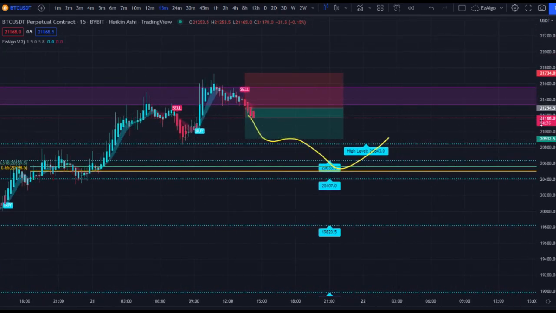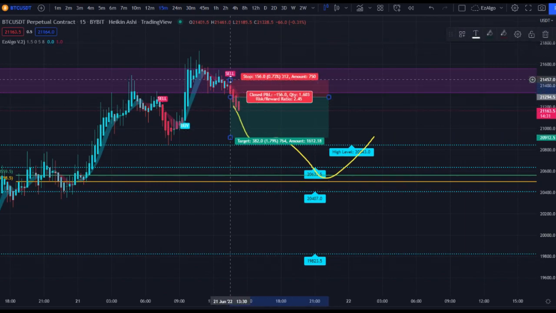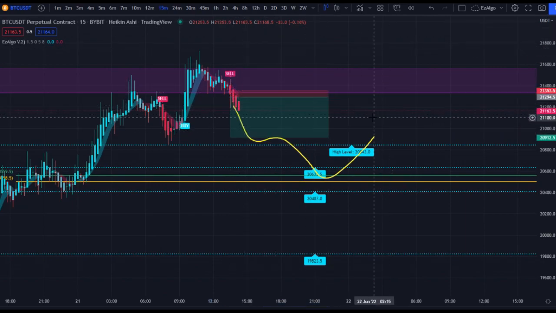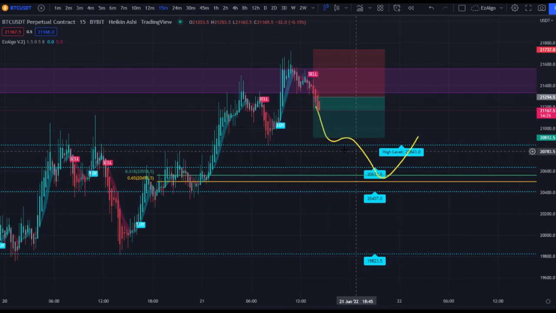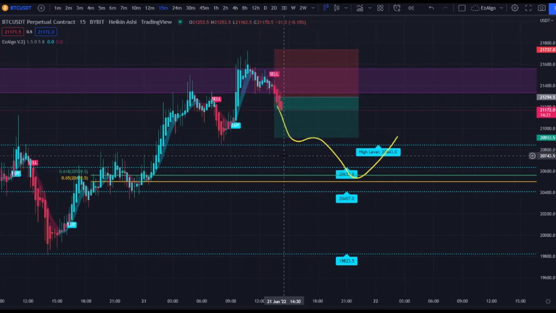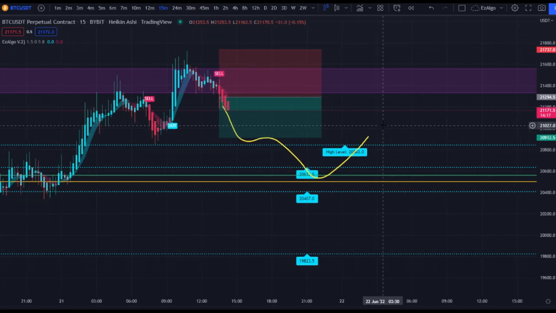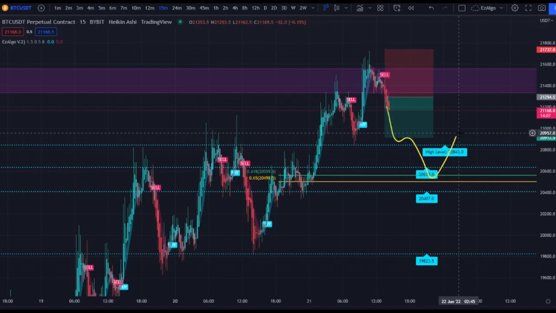Now, you could have a stricter stop loss. You could put your stop loss right here. You know what I mean? As soon as it comes back up into this area, you're out, something like that. I do swing high. I like to give it a little bit of breathing room, and I'll move my stop loss to break even as soon as I'm in a little bit of profit. And I'll move my stop loss to break even usually after the first take profit is hit. So, like I said, right around here, 20,900 level, maybe 21,000. I'll look to take profit and then move my stop loss to break even.